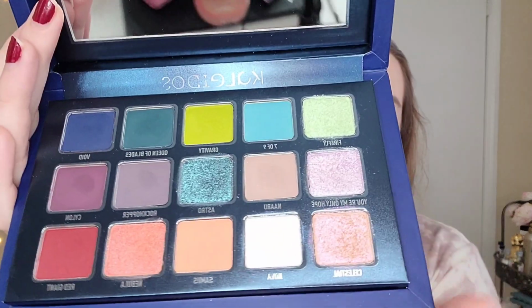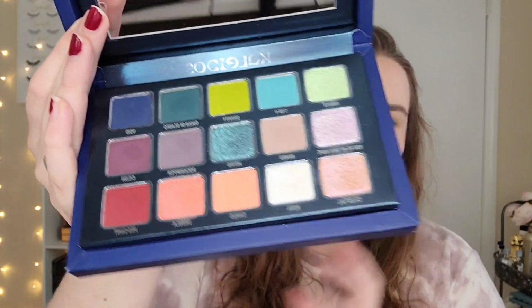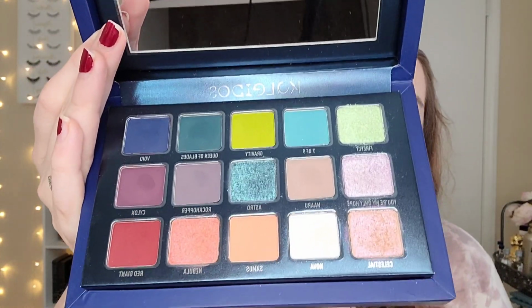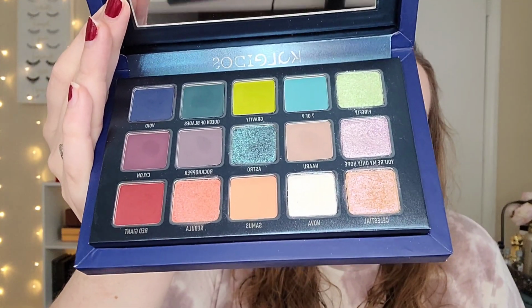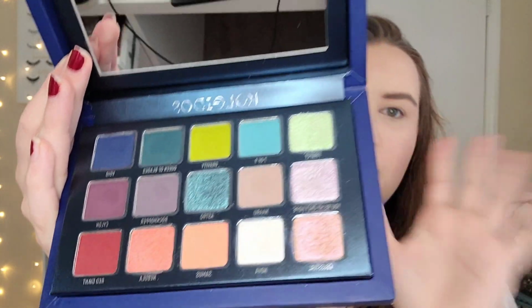I don't know why, but with this palette in particular, every time I wear the greens and blues, I get so many compliments on it. It's just very unique, not something that I really have a lot of in my collection, and especially this Firefly shade, oh my god, it's beautiful. And it looks so sparkly all day long.